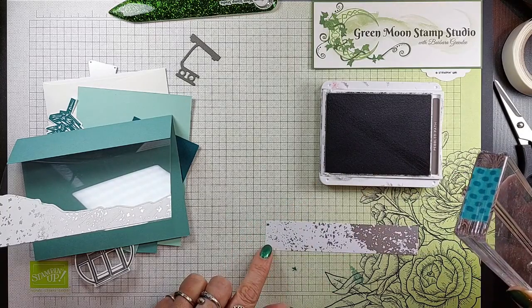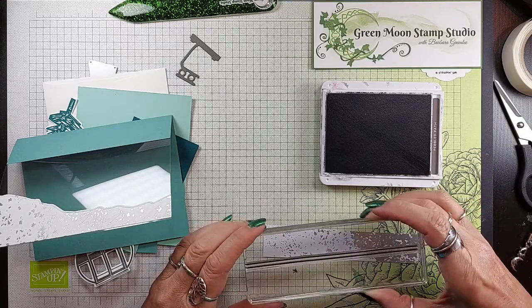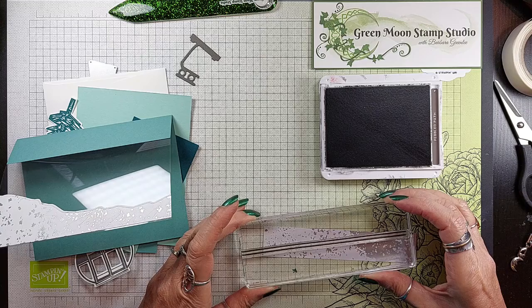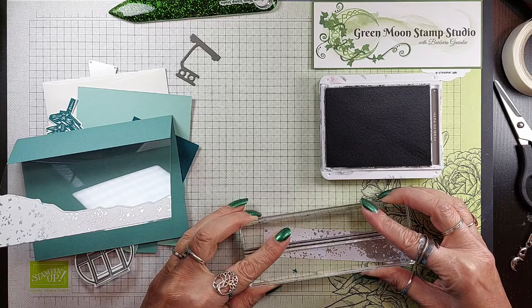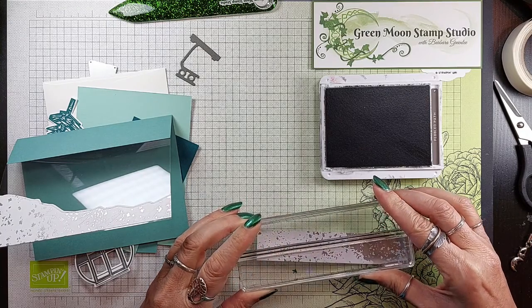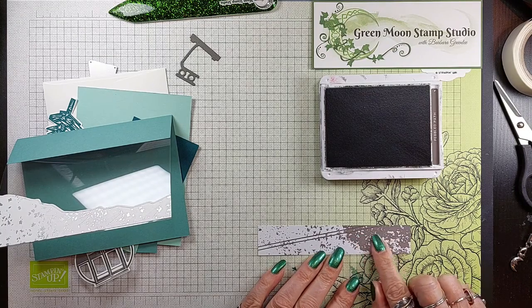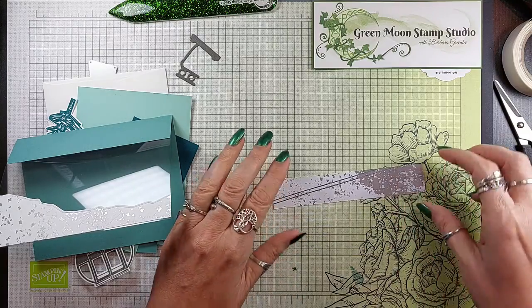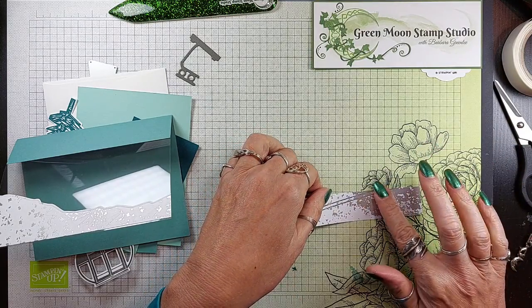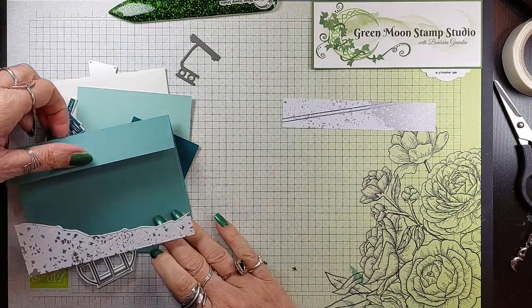And then you're going to go from here about, you know, further than halfway at an angle. So about right like this. And there'll be places where it's not as visible because it's on this shiny part here. And probably that's not dry yet. So you would let that dry for a second.